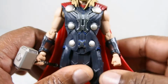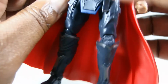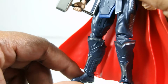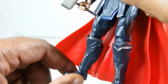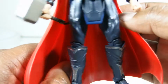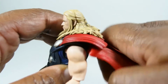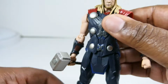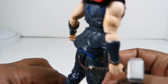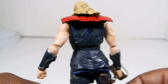Moving on from that, the suit, as far as I can tell, looks pretty movie accurate. Really, I'm digging the boots, even though they're those knee-high hooker boots that I hate in comics. I hate seeing it, but somehow they pulled it off with this toy and with the costume design, and you've got the cape. I'm going to remove the cape for now. I'm going to get to that in a little bit, as the review goes on. I just want to give you guys a whole 360 turn of the costume design and all the details.